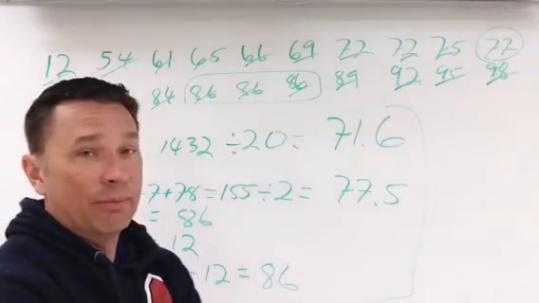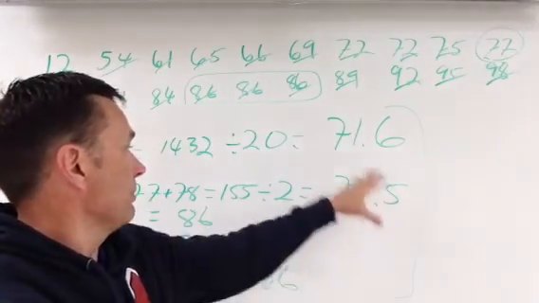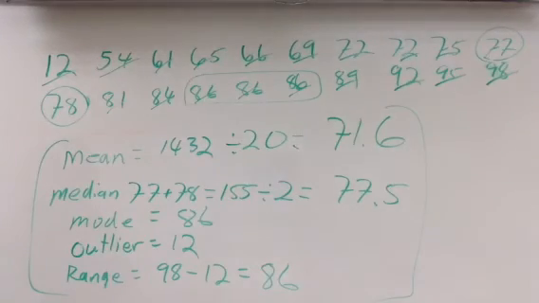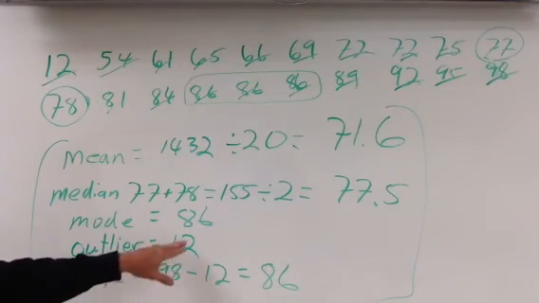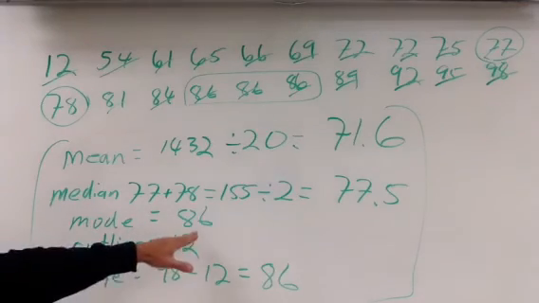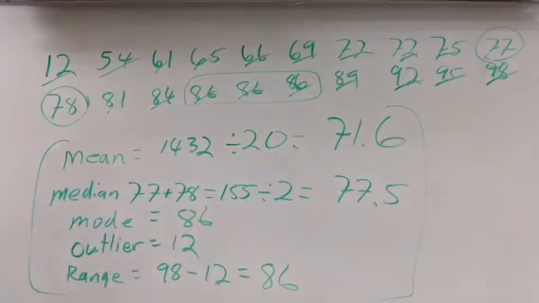Or numbers that are in the middle. We want to be looking at things like this. Maybe on things we buy or sell, we look at our mode. Okay? Because maybe this is what happens the most. If we sell a certain amount of things, that's where we're going to make the biggest profit. So this is an example of how we're going to use our measures of central tendencies.